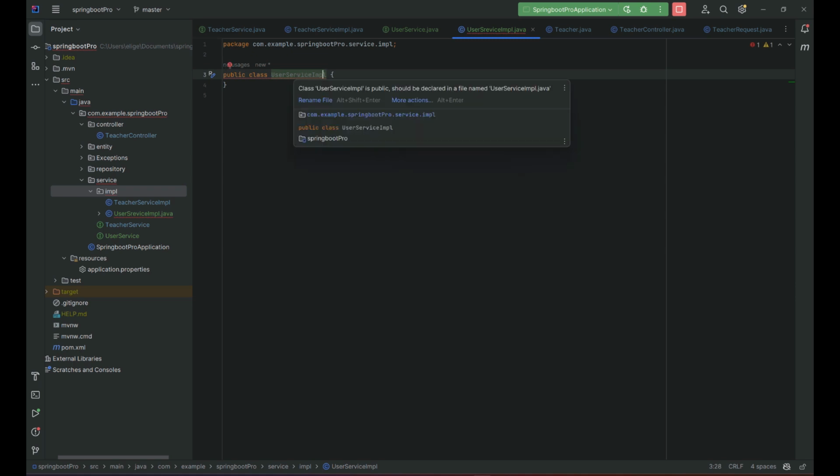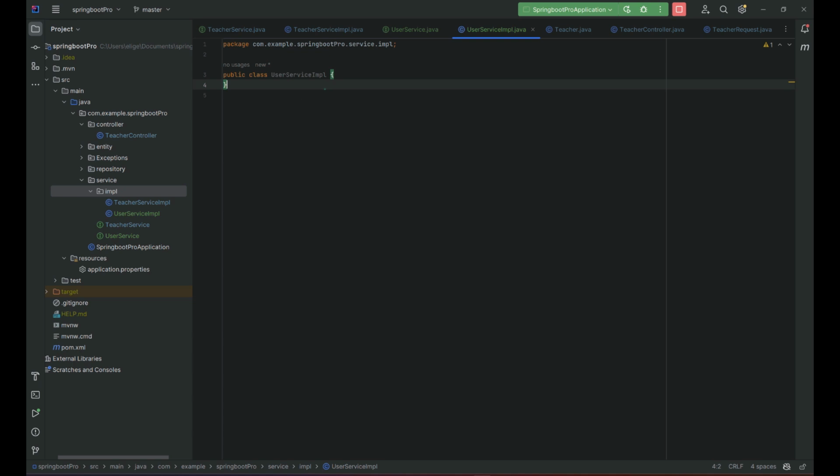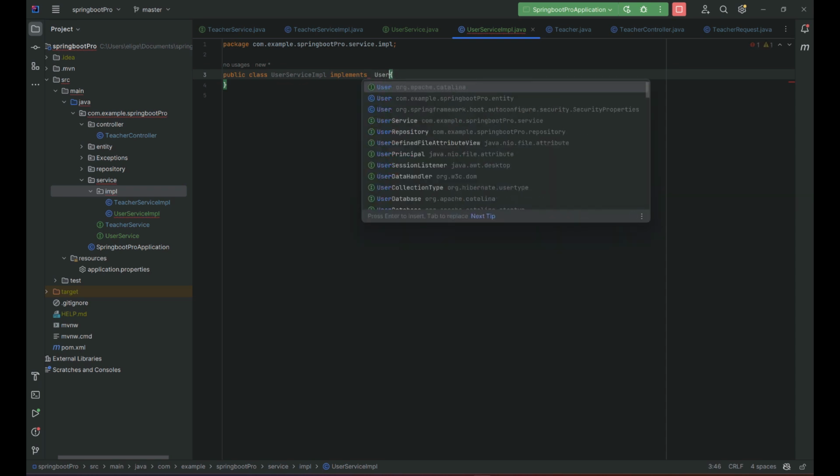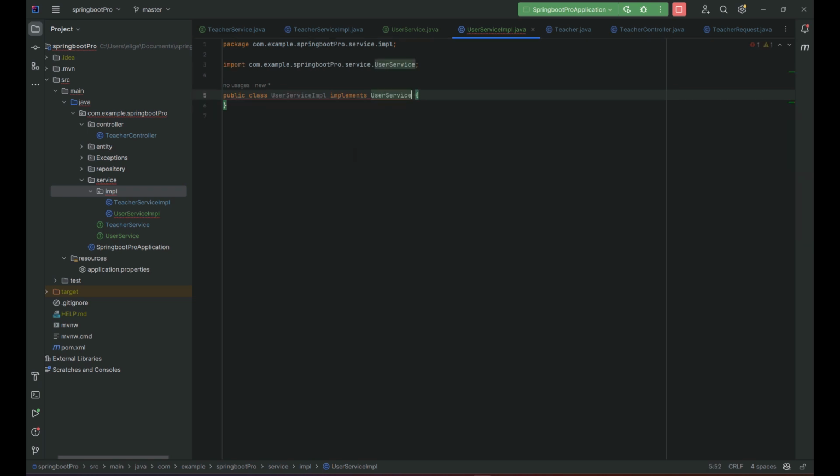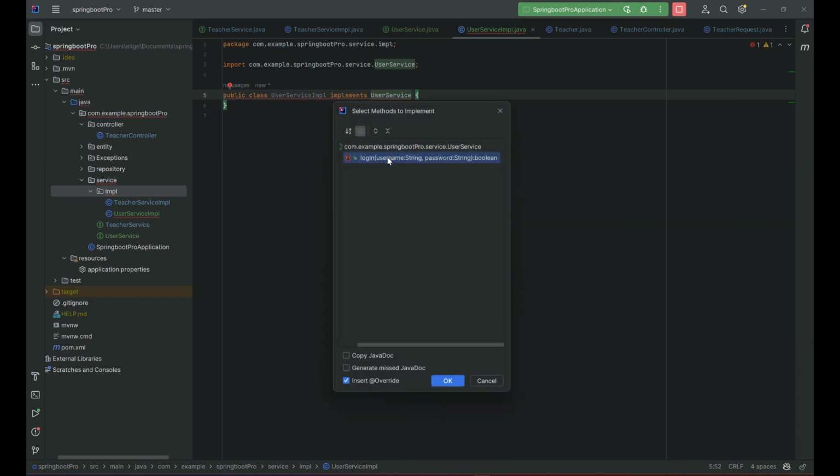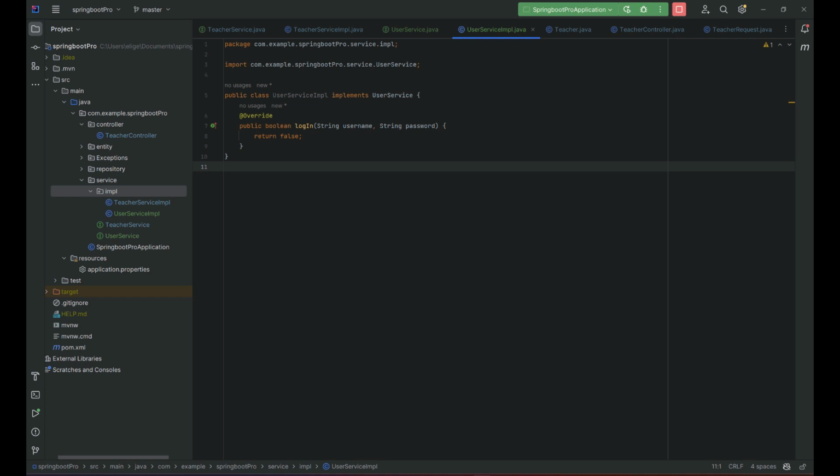Okay, let's just change the name, rename the file. Great. Okay, and it's going to implement this user service, and we're going to import this login method. Great. So here we'll check if we actually provided a username and a password which are unique.